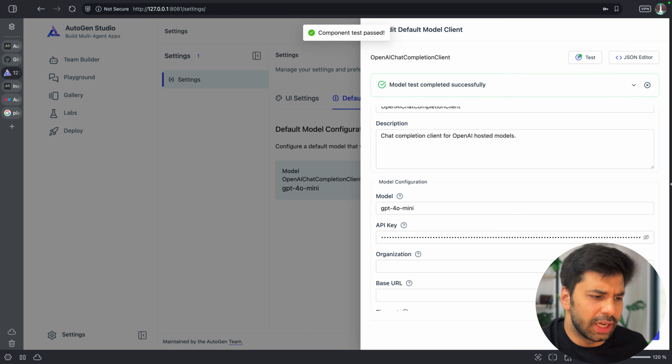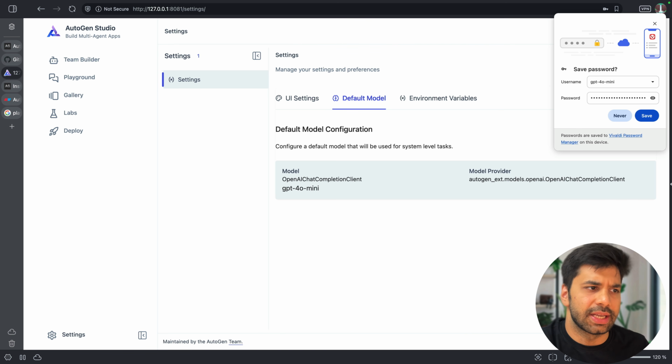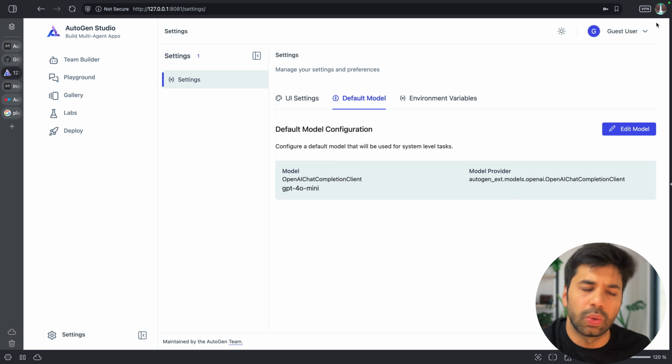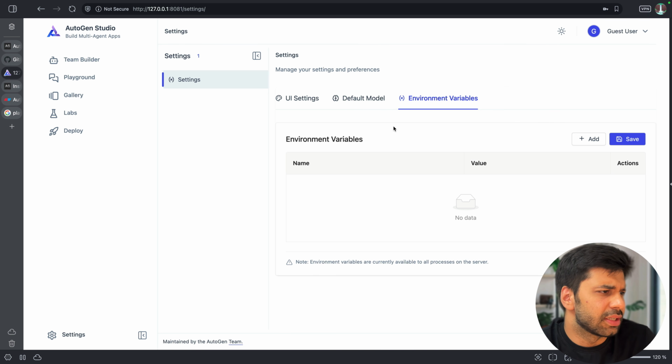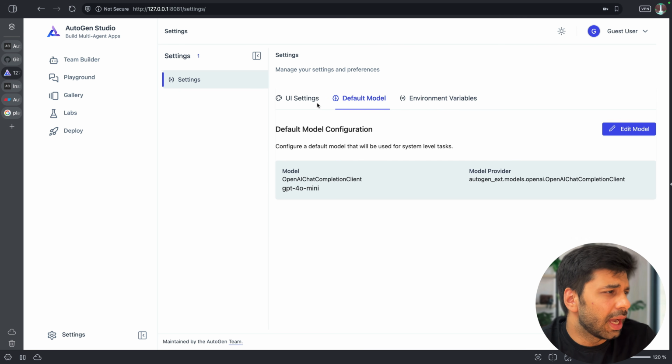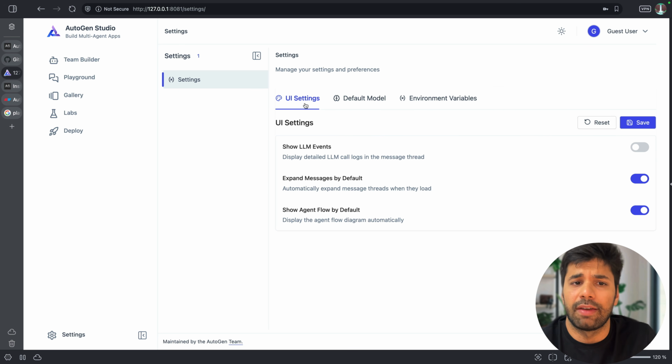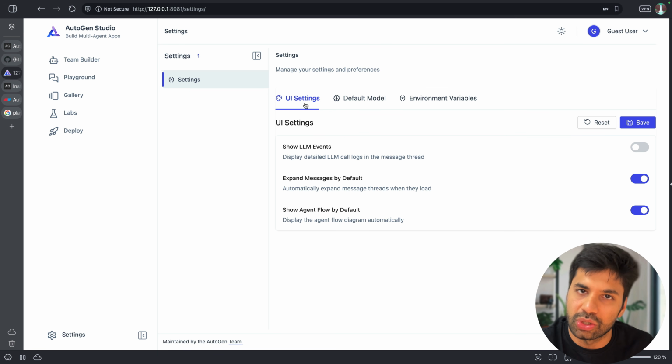Now normally it will work if you have just exported it, just as I asked you to do. But before doing anything, making sure that we are testing it out here is a very good practice, so that we are all aware that yes, our model is going to work. Along with that, you can of course set some environment variables here as well if required, right? And I think now we have set it up properly, and we are sure that our studio is connected to an LLM for any query which we want to solve.